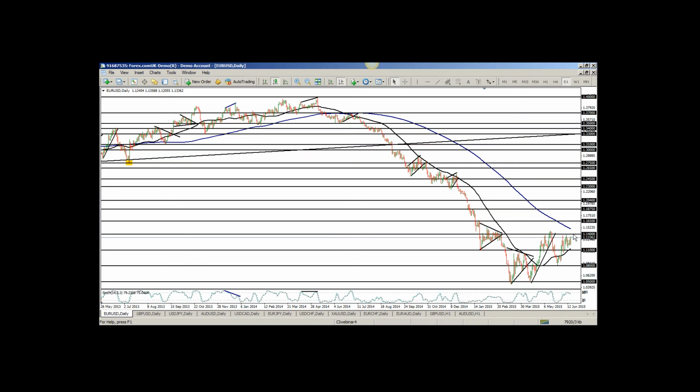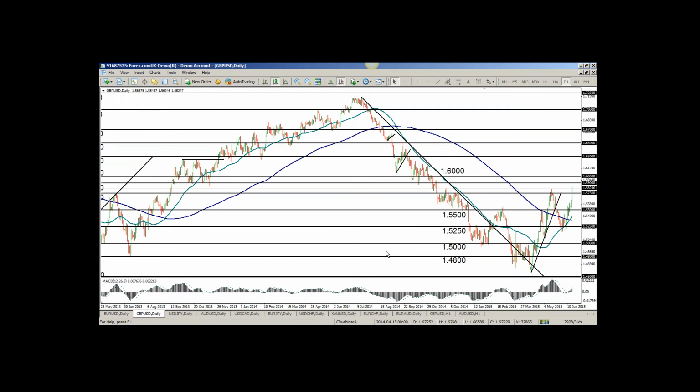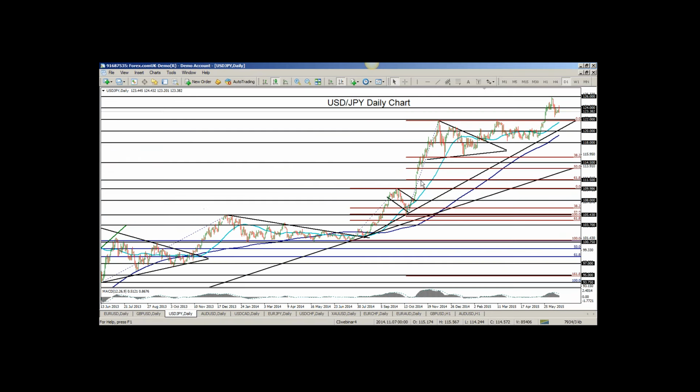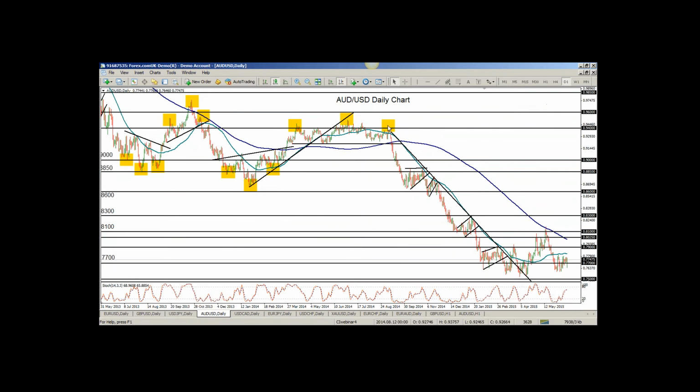Okay, and then we got into a period of consolidation and choppiness, okay? But during trends, if you're looking at strong trends, you're looking at the 50-day moving average working very well as support or resistance, okay? Let's take a look here, now here on Aussie dollar, same type of thing, 50-day moving average, okay? Same type of thing here. And it continues to work as support and resistance.